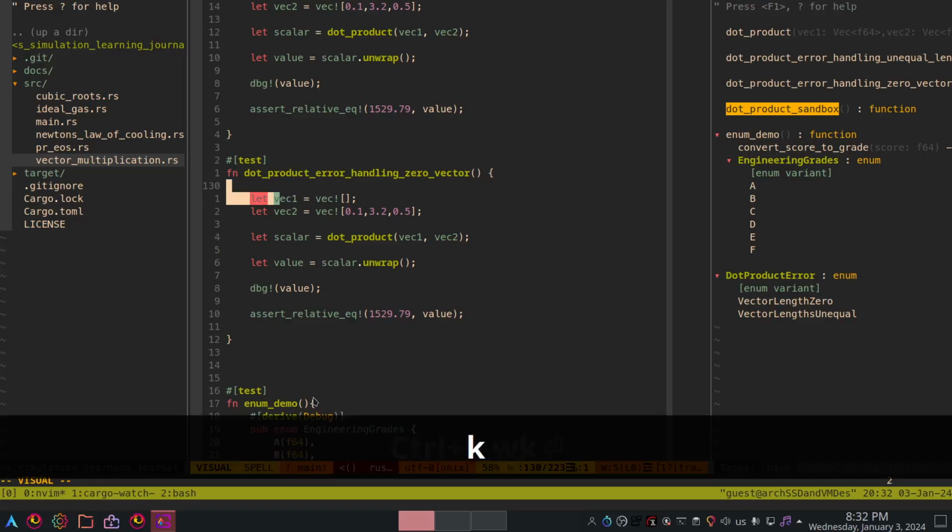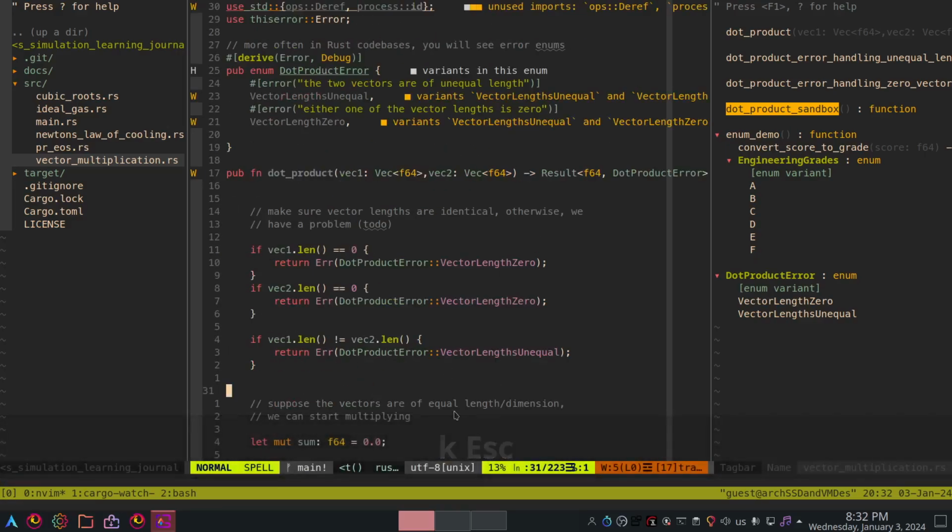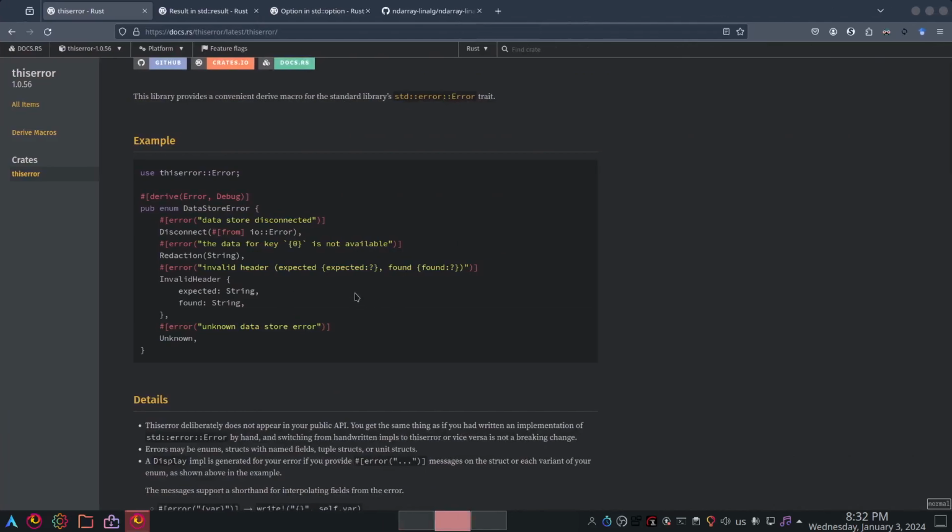Of course, we can also convert from errors. We can convert from different kinds of errors. For example, you see here, this disconnect error has this pound sign from. This from allows us to easily convert between error types. So we have this data store error, which is one of the examples here.